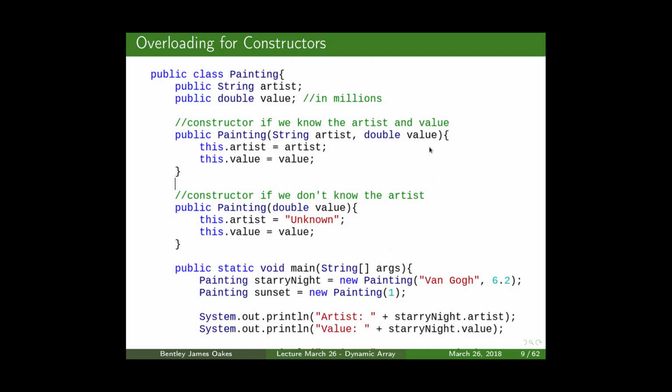Okay, and I showed you this where it's most useful. Actually, perhaps I didn't show you this. Did Julia show you this? The painting? Okay. So here we have 2 constructors for the painting. This is usually why we have overloading. We have one painting where we can construct it, where we know the artist, we know the value. And then we have another constructor where, okay, we don't know the artist. We just give it a value, and we set the artist to be unknown. So here are the 2 different ways of calling the constructor. One, you give it 2 parameters, and the other version, you just give it 1 parameter. And based on the parameters, because one is a string and a double, and the other one is a double, Java is able to figure out which version to call. Excuse me. Okay, any questions about that?